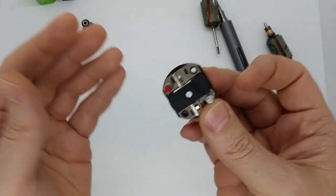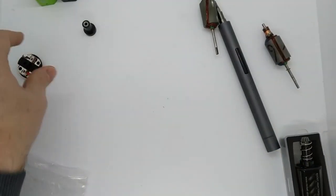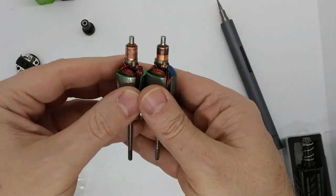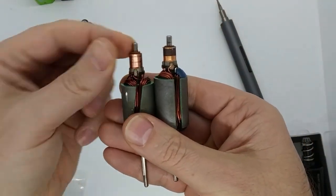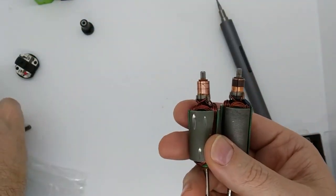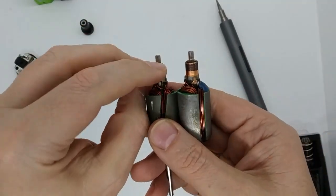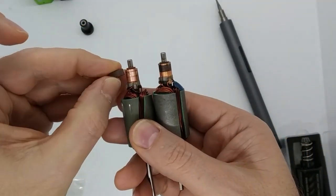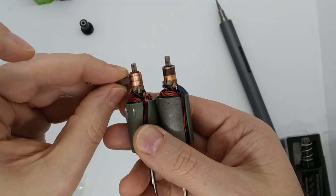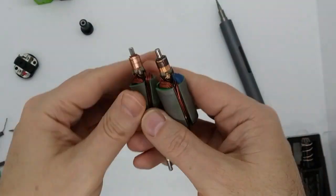Remember, you should be trying to at least check the brushes and check the commutator, which is the top part here. This is where the carbon brush is attached to. You've got one here, again standard size. Here they push onto there. It causes the electricity. It creates the motor.